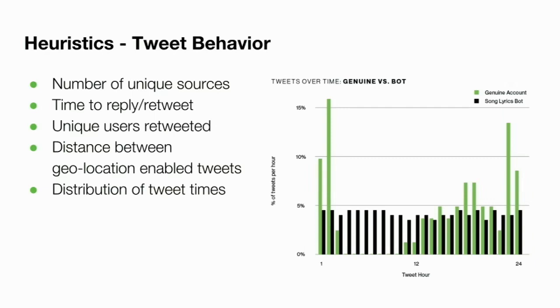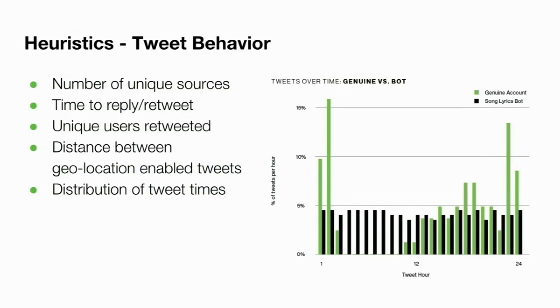Then we have the tweet behavior. The first thing that we looked at was the number of unique sources. The source is an attribute that's returned in the tweet object. This contains information of where the tweet was authored. Was it Twitter for iOS or Twitter for Android or some other type of application? You would expect that most users would probably have maybe 1 to 2 unique sources. But for those people who are maybe authoring tweets from 5 sources or particularly unique sources that we've never seen anyone else author tweets from, that may be pretty suspicious or weird.